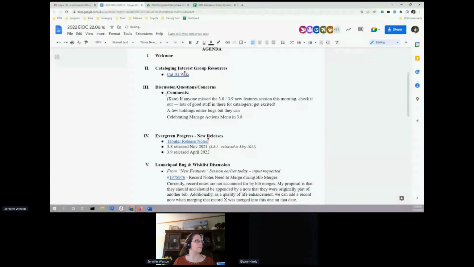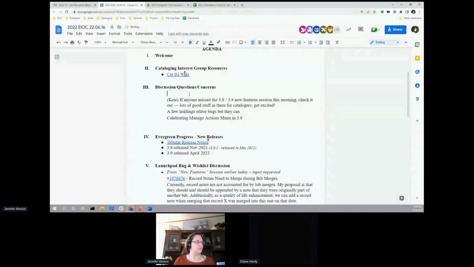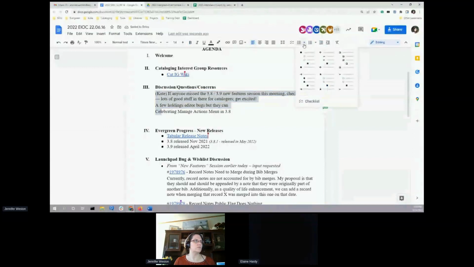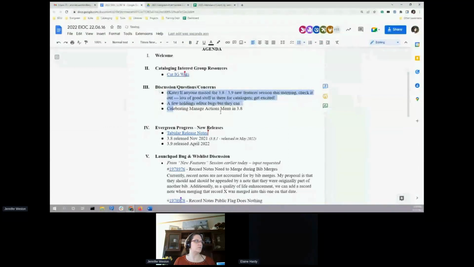You could put in a Launchpad ticket about being able to remove an item from the item status list. I think that would be a really good thing, because I've run into that a lot. I'll run a report and throw all of my barcodes into item status, and there's some things I wish I could just take away. But you can put it into an item bucket and not put in the items that you don't want in item status.